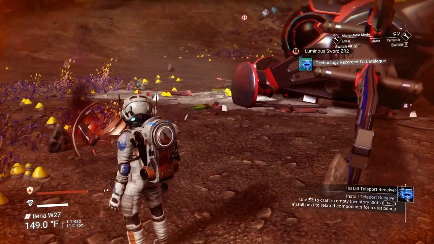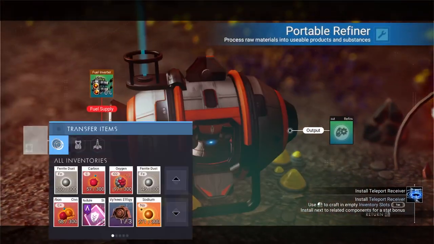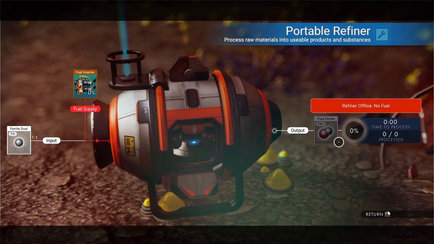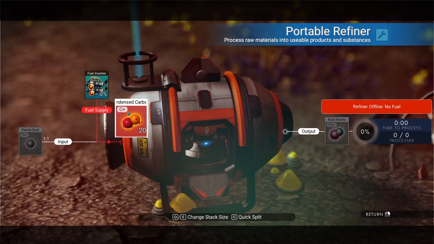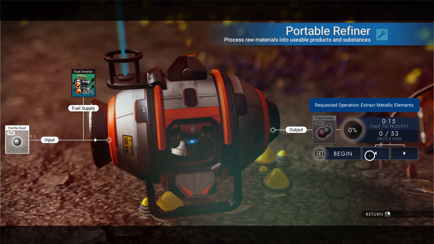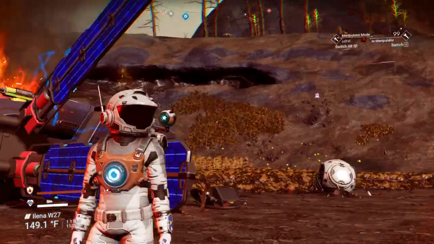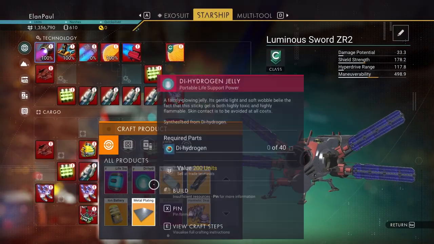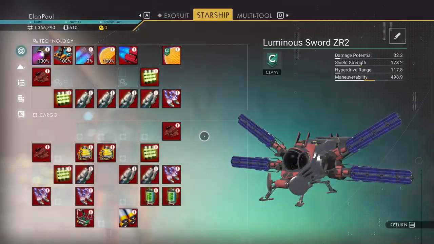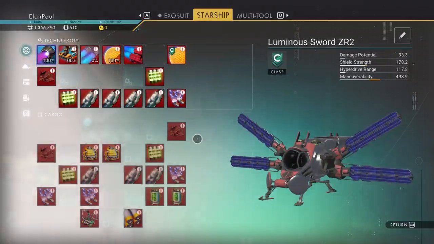All right, so what do we need? We need pure ferrite, so let's drop our refiner down over here. We should have plenty enough. We should have enough ferrite. Yes, we do. We need 50 of it. It's not going to let us change that until we get this done. There we go. Let's get that moving. We need a metal plate. Let's go ahead and do that. And a hermetic seal, which we get, of course. I think we just need, yep, condensed carbon. We've got that. So that's repaired.